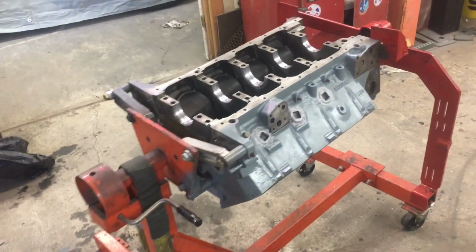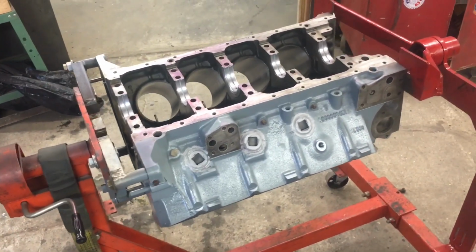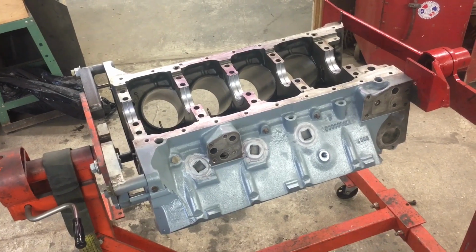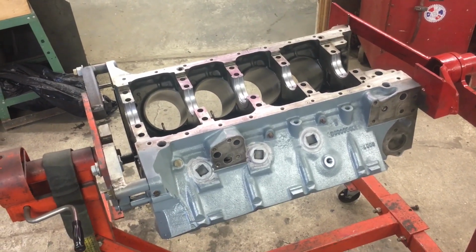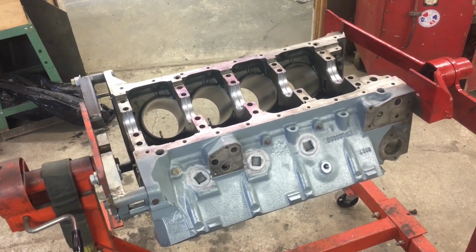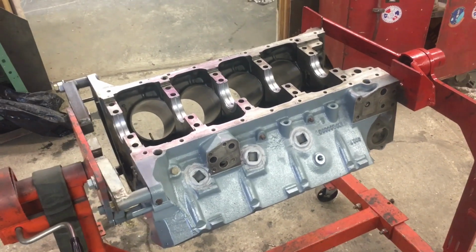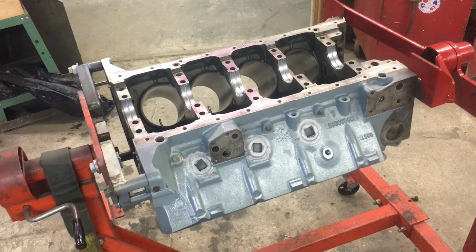We've got the block prepped. We found a fairly low mileage '94 model block, and we had just a little bit of machine work done. It had to be decked a few thousandths to clean up the head surface, and we had to sleeve 1 cylinder. Everything else is standard bore. It's only worn a couple thousandths. We had a professional hone done and washed and washed and washed and cleaned and washed. Diesels are the nastiest things on the planet. So that's kind of our foundation.